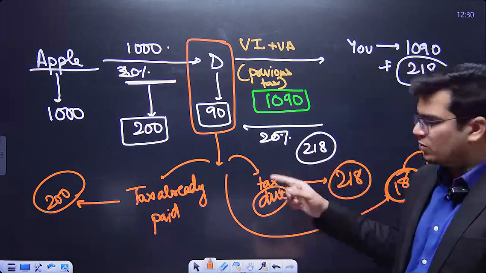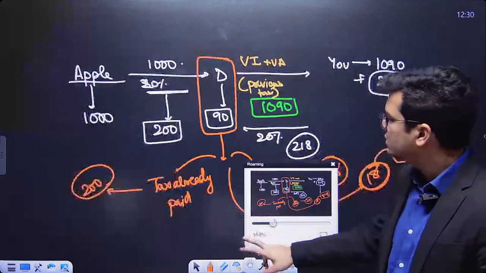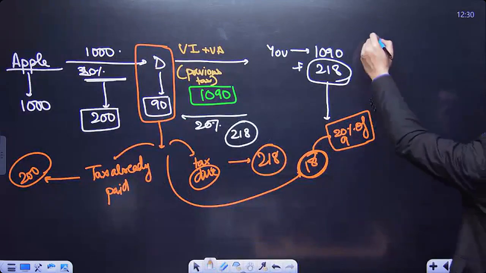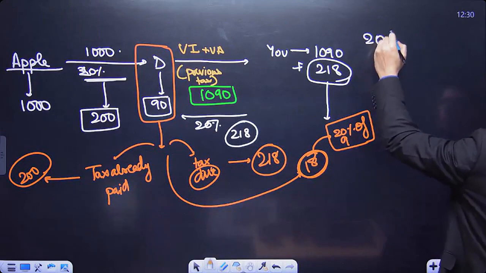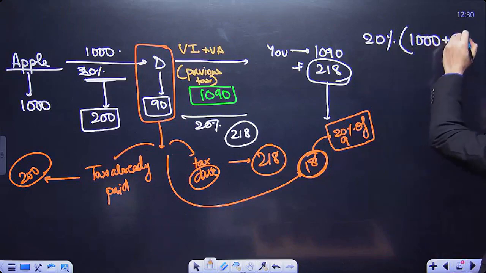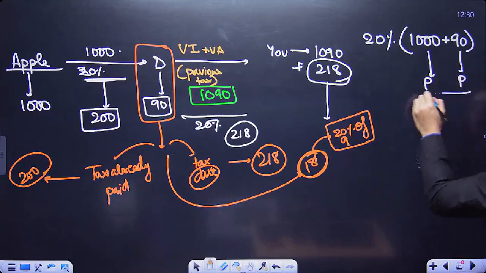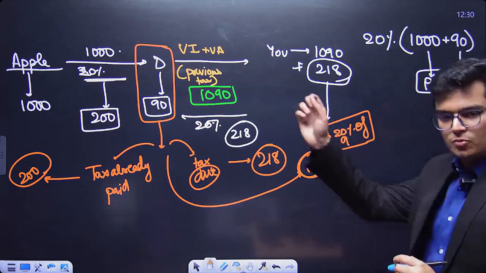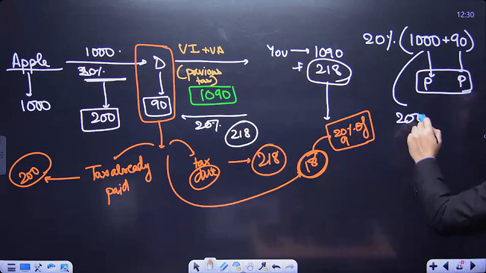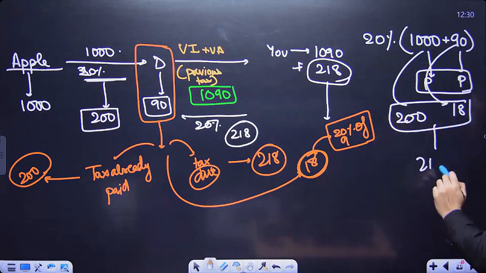तो डिस्ट्रीब्यूटर के साइड से तो अभी कैलकुलेशन ठीक है. अब हम आपकी टैक्स की कैलकुलेशन देख लेते हैं. You are now paying tax of 218. Tax rate is 20%. 218 is 20% of 1000 plus 90. ये चीज भी प्रोड्यूस हुई थी, ये चीज भी प्रोड्यूस हुई थी. टैक्स उन्हीं चीजों पे लग रहा है जो प्रोड्यूस हुई थी. 20% of 1000 is 200. 20% of 90 is 18. So you are paying only 218.